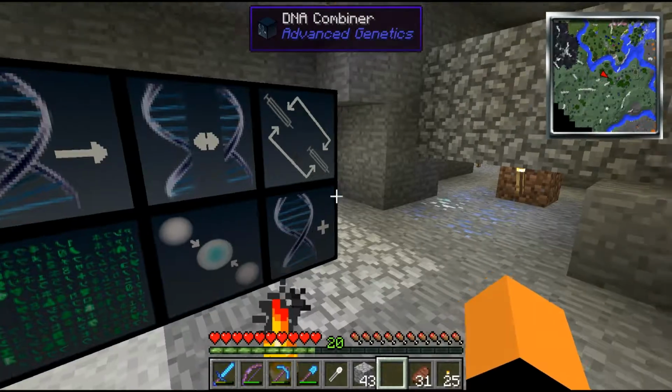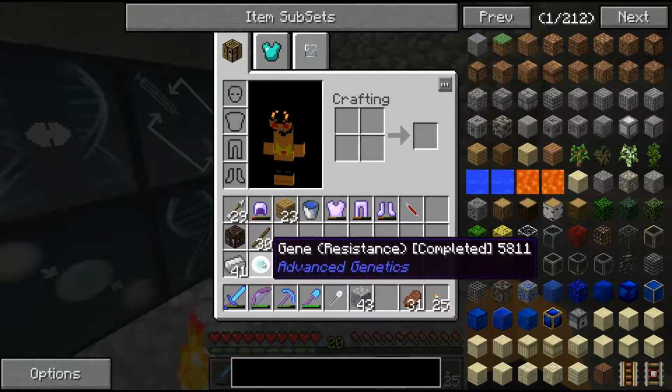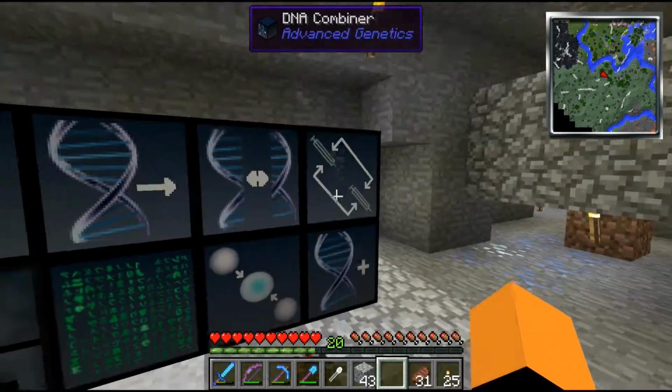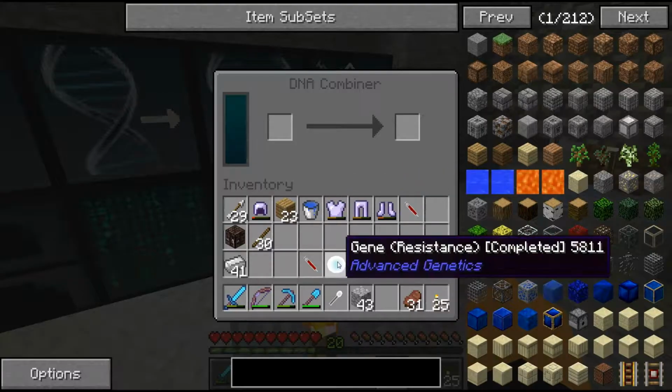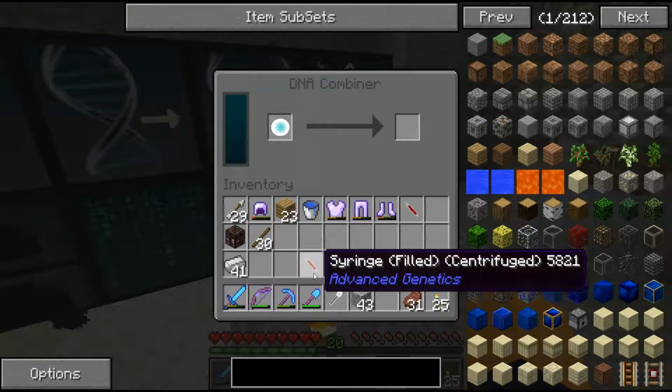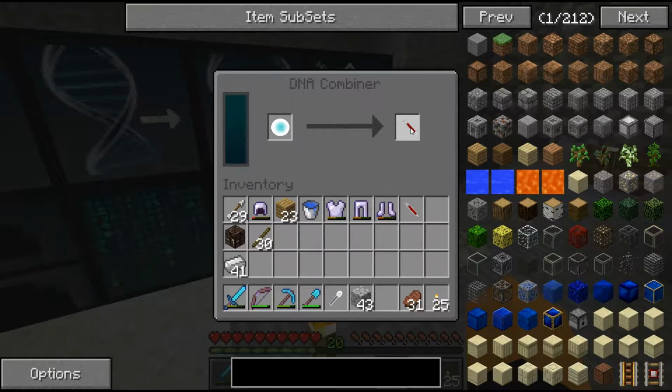So for the purposes of this, I already have a completed gene here, resistance, which you get from some zombies, that gives me like the resistance potion, where you take less damage, or I guess you have like higher defense, or whatever, however you want to talk about it. So that's what this is going to do. So I have this resistant gene, and I have my centrifuged blood. So we're going to put this in the DNA combiner. The gene goes on the left. And the centrifuged blood goes on the right.